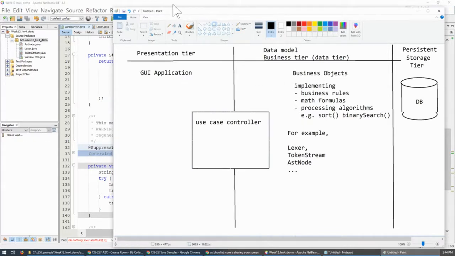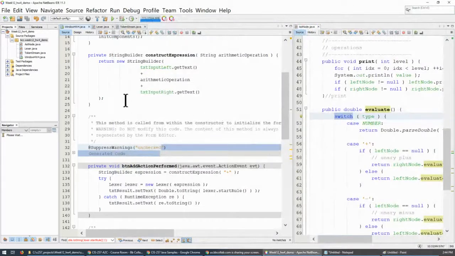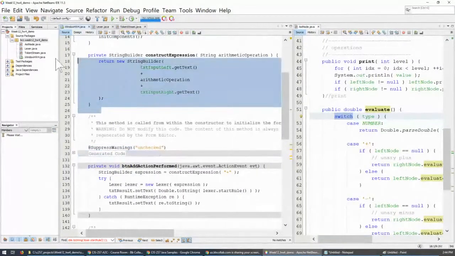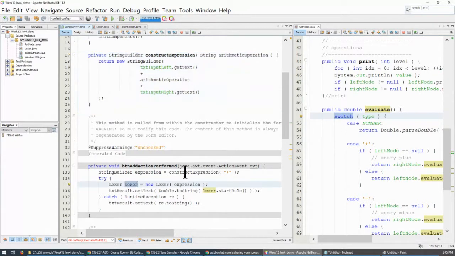So right now, by doing our initial attempt to do all of this work, to do the evaluation and everything, we have direct contact between the Lexer and the user form.